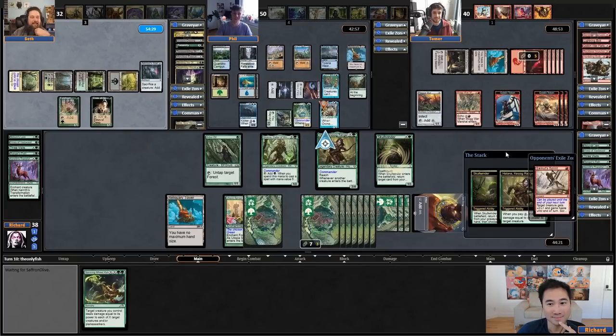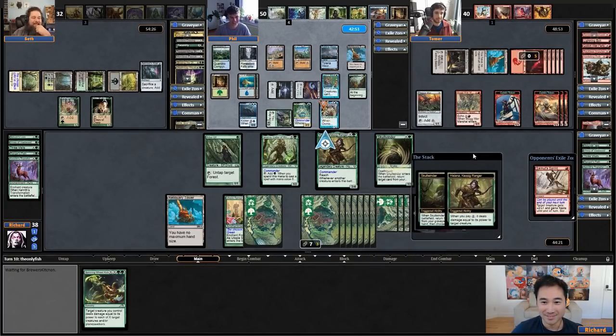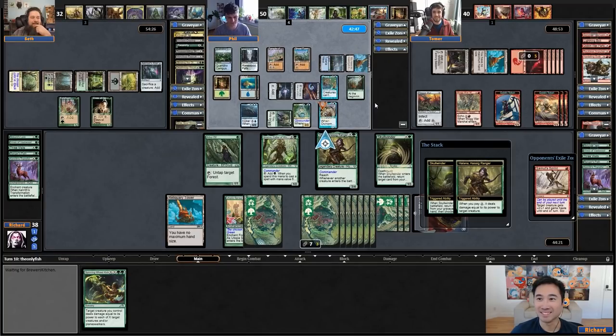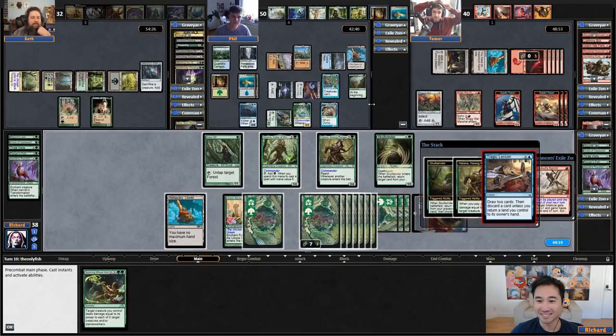Wow. Okay. Scared of the Ovinomancer. Ovinomancer is so bad, too. What? It's so good. Richard, target me, please. What are you going to get? The Reckless Impulse card draw? I can get Lightning Bolt. I can kill the Tatyova.